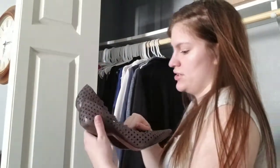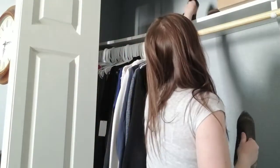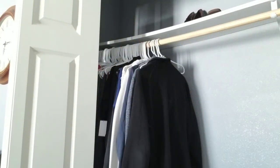Rest in peace. I have these heels that I got. I don't even know what brand they are. As you can see, I haven't even worn them. Haven't taken the Goodwill stickers off of them. But look how cute these are. I just think that they are so pretty and just would go good with anything. So I love these. Okay, and I actually don't even have these Converse anymore. So we're going to throw that in the garbage bin. These are my Reebok tennis shoes, which I'm going to put in here. And I will wear them eventually.